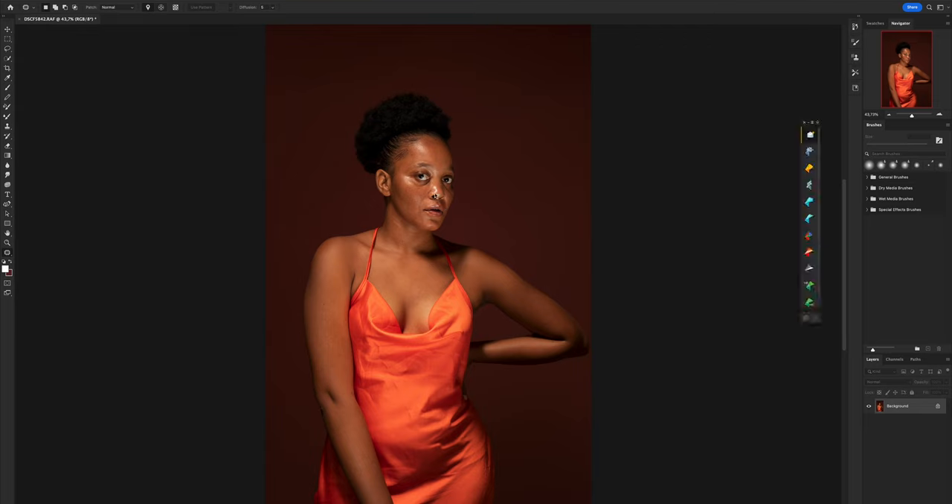Here's the image we have to work on. This image really looks beautiful, but there's one problem — we have a wrinkled dress. We could not iron it again because we were going through load shedding, there was no electricity after the shoot. So yeah, we could not go ahead and iron it.